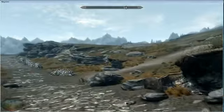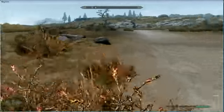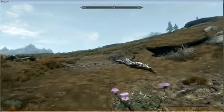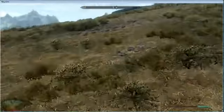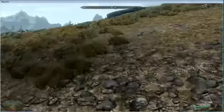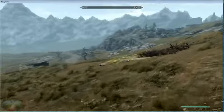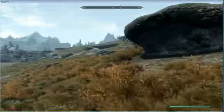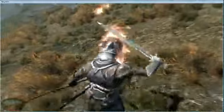Alright, here we go, guys. Alright, so apparently I need to talk to a giant. I don't know if he's gonna be much of a talking dude, to be honest. He's probably just gonna wanna kick my butt, kill me, or do both at the same time. We'll see how this ends, I guess. It's probably not going to end very well. I hate it when I hear wolves.